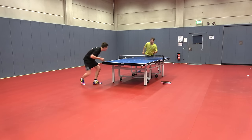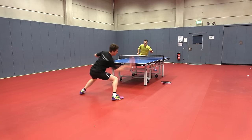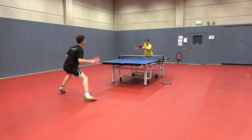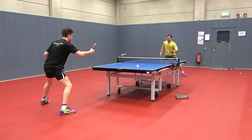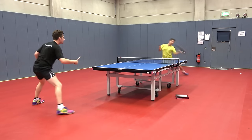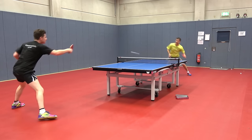The Boll ALC has an incredible balance of spin, speed and control. Butterfly and Timo have found a fantastic ratio for a carbon blade, and it really goes to show why this blade is so widely used. Its dwell and crisp feeling allows for superb stability in your strokes. The blade's X factor is that it's not too fast, but really controllable. That's what I really like about the Boll ALC.